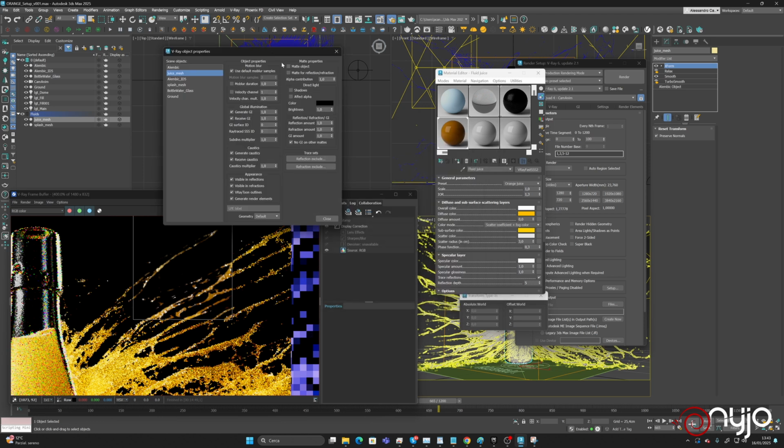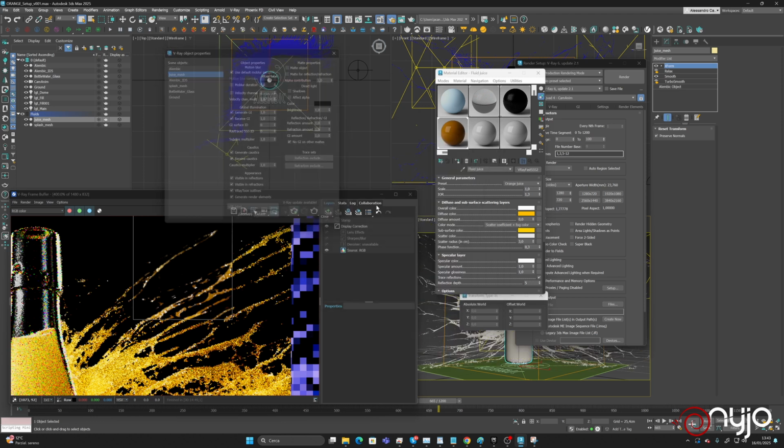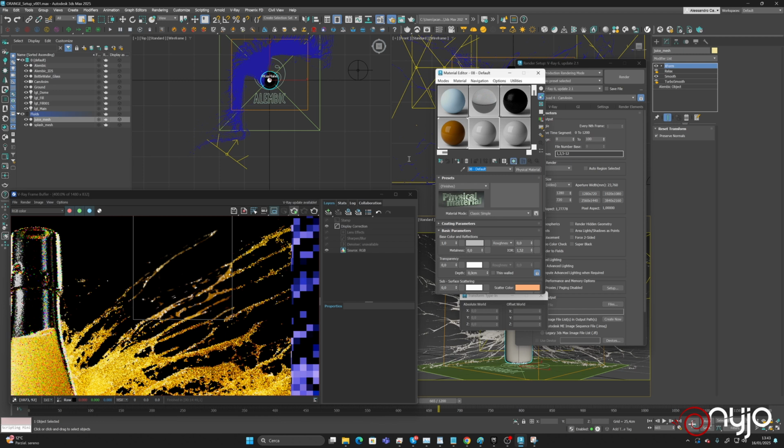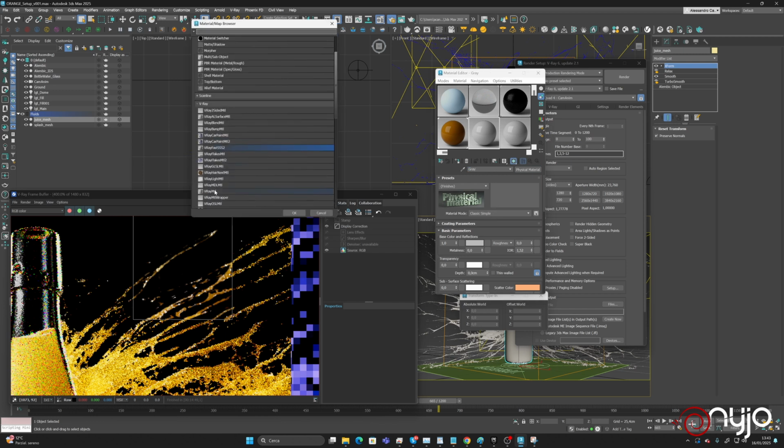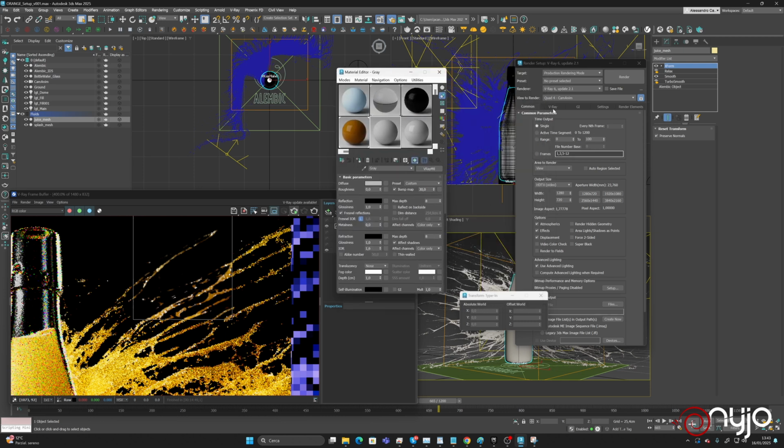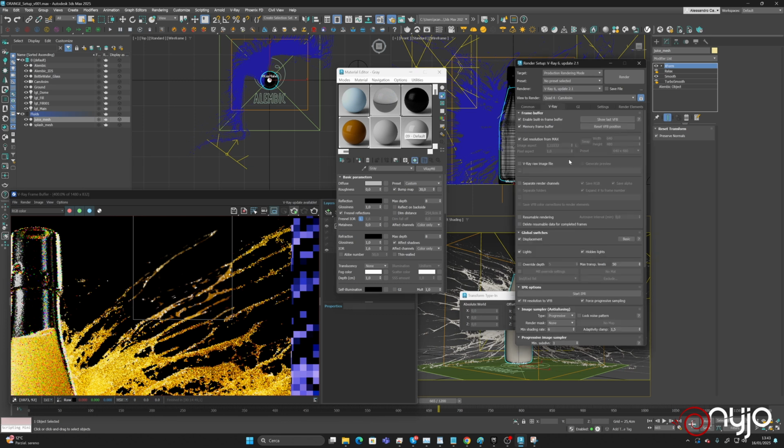I like to double check, and to be faster we say that we have a gray material, and this one is a standard material. In V-Ray we have the possibility to set the override, and we say to use this material as an instance.